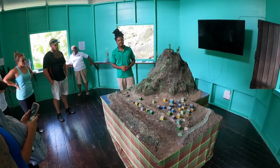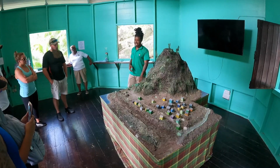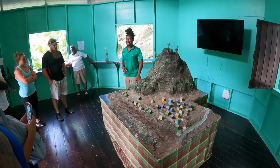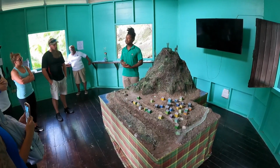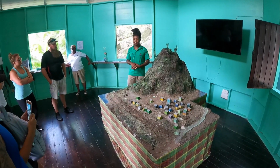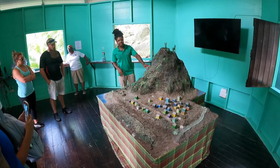In about 20 minutes, you guys should be arriving at this point, which is the first quarter of the hike and also your first lookout point. Here the view is going to be of a beach called Anse-le-Voyne, a small community called La Pointe, and if it's clear enough, you should be able to see the island of St. Vincent, which is 27 miles away from St. Lucia.